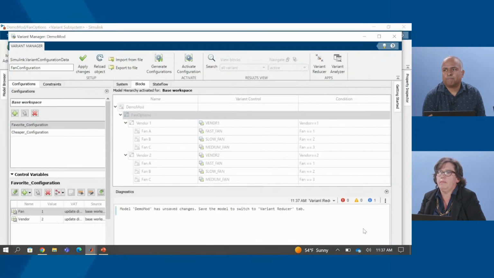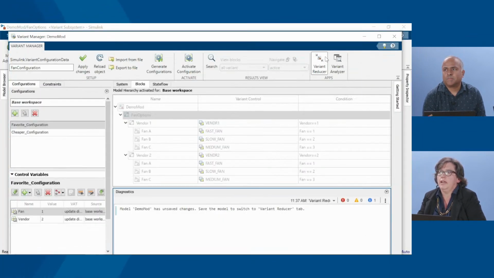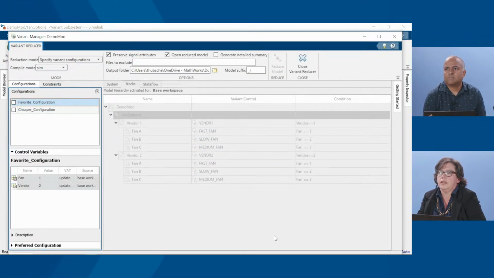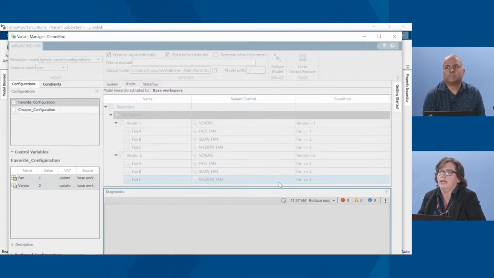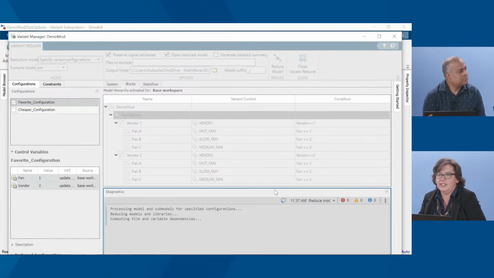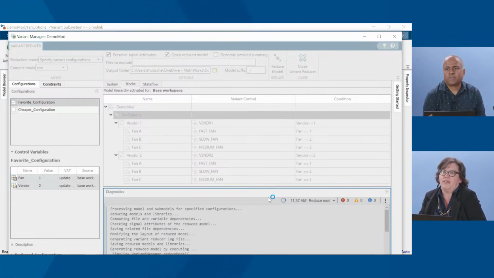So I'm going to go back here and hit my variant reducer. Now I've got the variant reducer dialog. It allows me to specify the reduction mode in different ways and when to do it. I'm going to choose that favorite configuration, so I only want to ship the favorite configuration. I'm going to click Reduce Model. Hope there are no errors in this model. It looks like it's going fine.